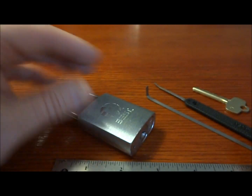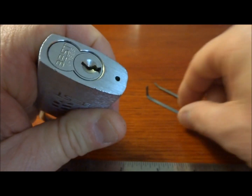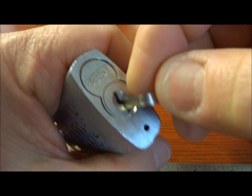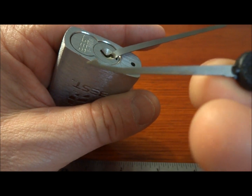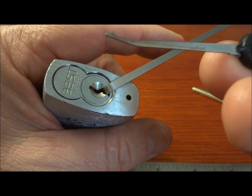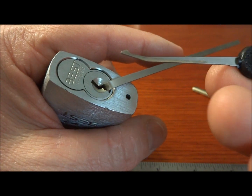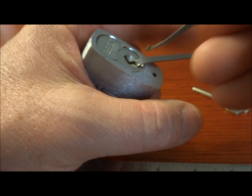And I have no idea what the operating key looks like, but instead we're just going to try to pick this thing. And to do that, I'm going to try a new pick, at least in my arsenal. It's a DeForest hook. And I found that when I have a wide keyway, this really is a really nice tool to use. It gives you good feedback, and it gives you some really good reach too. So I've learned to kind of like these.